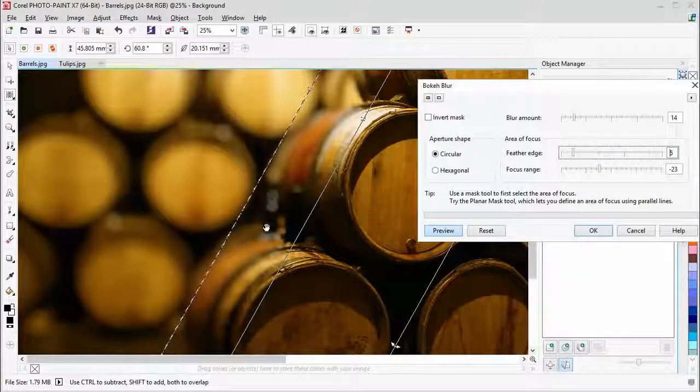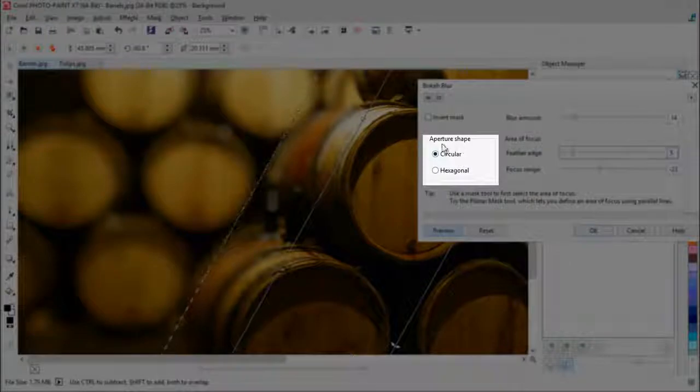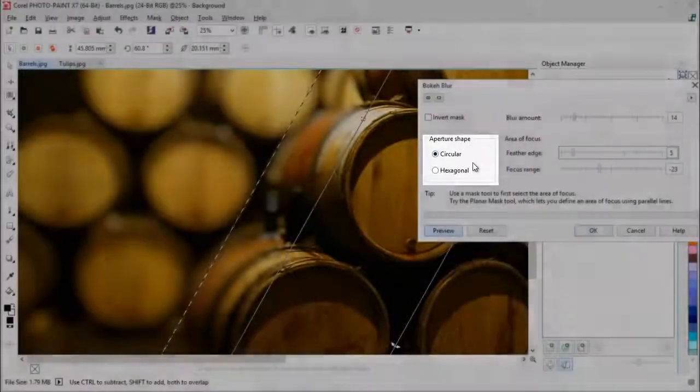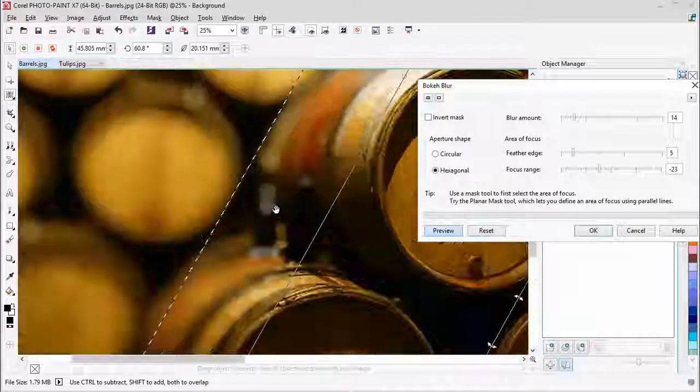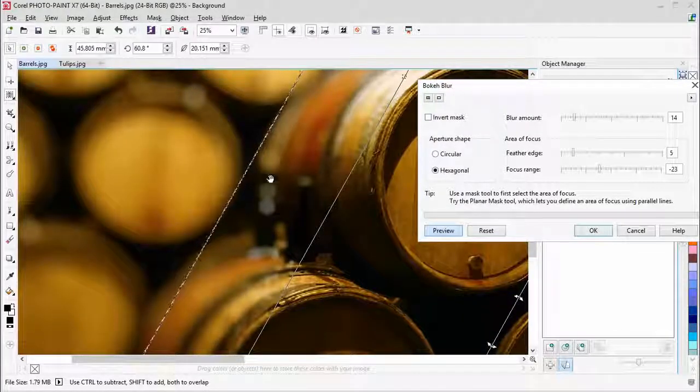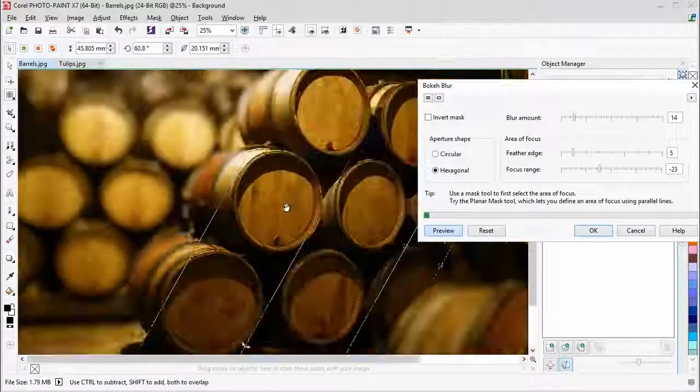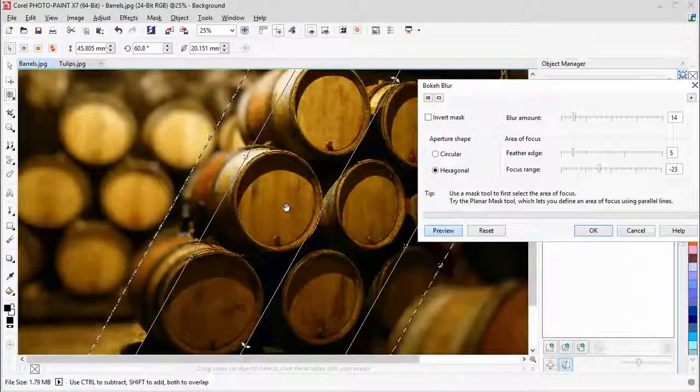You can see that the highlights, the points of light, are circular, and in the bokeh blur dialog box you have a choice of aperture shape, which mimics the aperture of a camera. If we change to hexagonal, we can see the type of highlights here also change shape. So this is a choice you can make yourself when you're applying the bokeh blur.